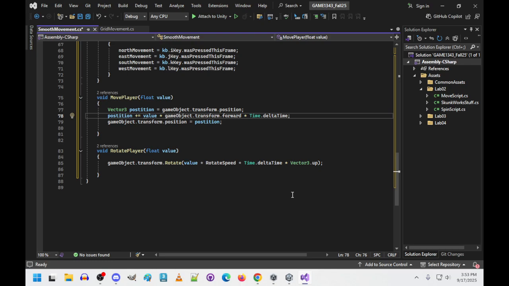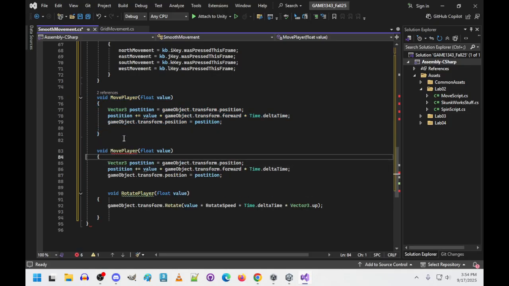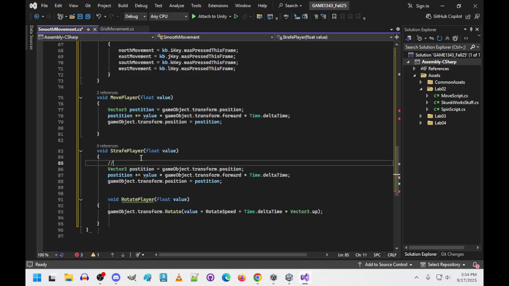The thing you need to watch out for is that if you are going to move on to do a strafe, the left, right movement, the temptation is to do something like, let's call it strafe player. This would be left, right movement, and you think, oh, I'll just go and do the right instead.